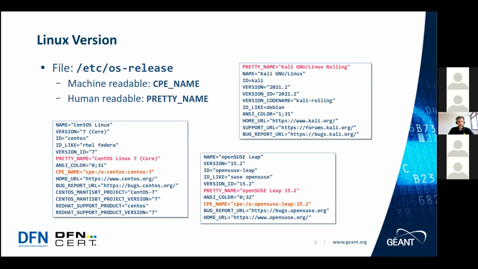So when we look into this, like looking what version of an OS or what OS are we running here on Linux, this is now somewhat made easy by the file /etc/os-release, which has a pretty name and a CPE name, which we can use to correlate vulnerabilities that have CPEs attached to them. Unfortunately, this CPE name may not always be present, like, for example, on this Kali Linux version. But most of the traditional distributions that have point releases are supplying a CPE name. And if you prefer something more human readable, you can use the pretty name.